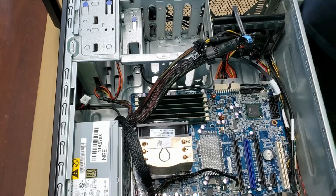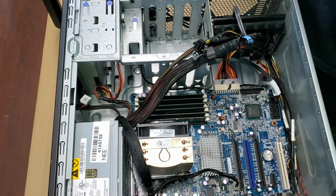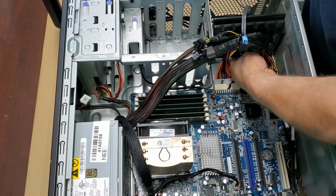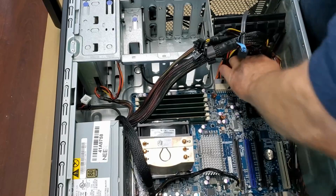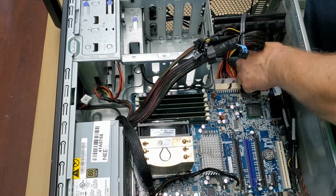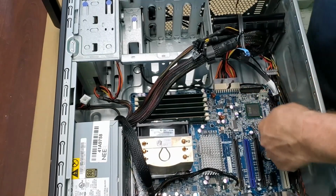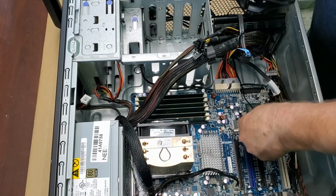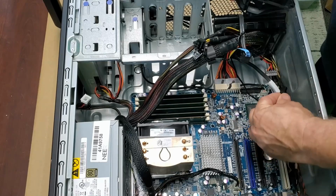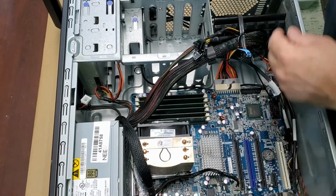Alright, we're going to drop that fan in there. So if you ever wonder how the fans go, check the case fan. So the air usually flows through this way. So I like to put this in before I put the other stuff in, because when it gets crowded sometimes it's hard to reach, especially with my all thumbs hands. So let's reach in here, and on this case they have a PCI fan here, which is just fine for me. So we're going to throw it right there. It's a 3-prong, fits perfectly. So there we go.